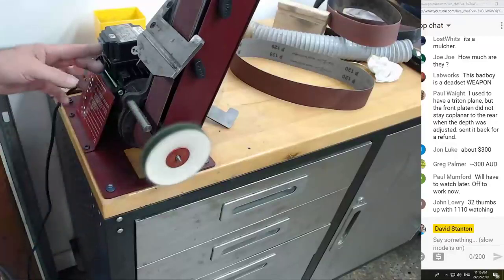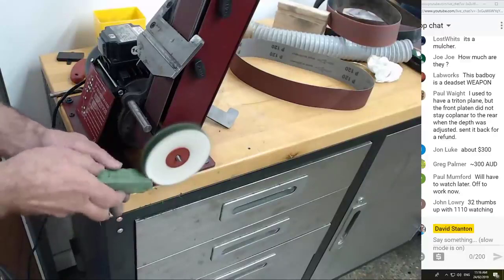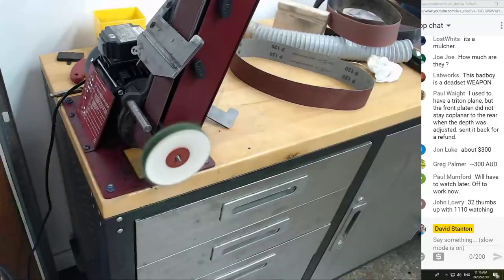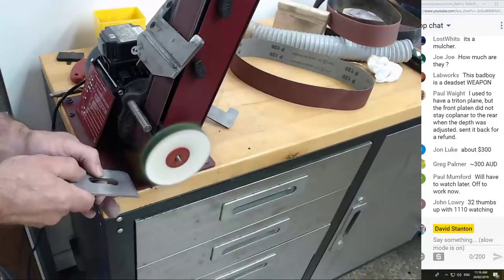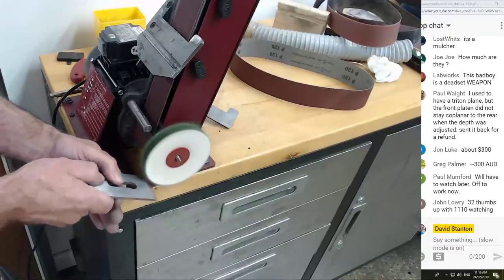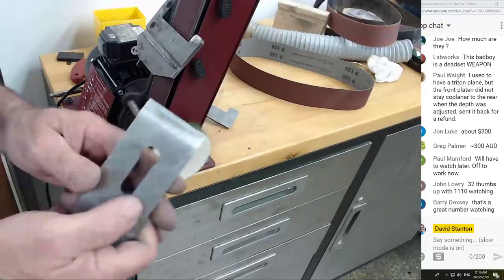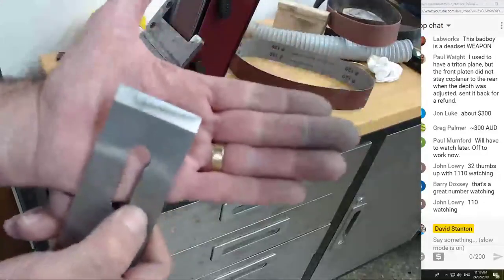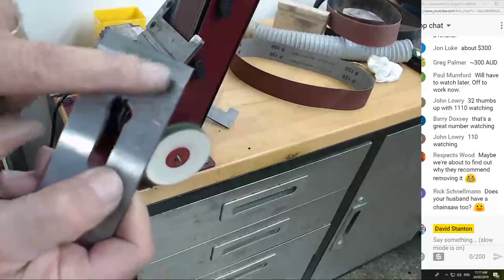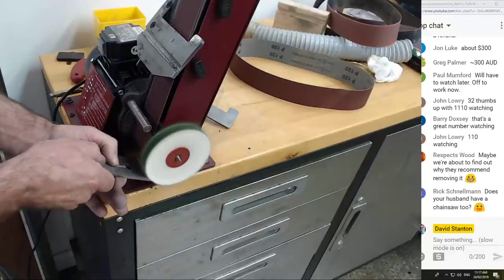I'm going to turn it on and just dose the mop up with a bit of compound on it. Done. And then you hold the blade underneath. Don't try and put it on top, that's just asking for trouble. So hold it underneath, and all we're going to do is polish that edge. Now you can see, maybe you can't, I'll swing you around to that side. You can see the little residue of green. This has been done to 240. So I'm going to, again, that's what they recommend.